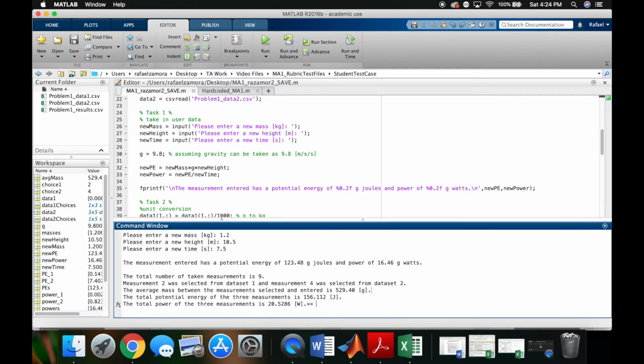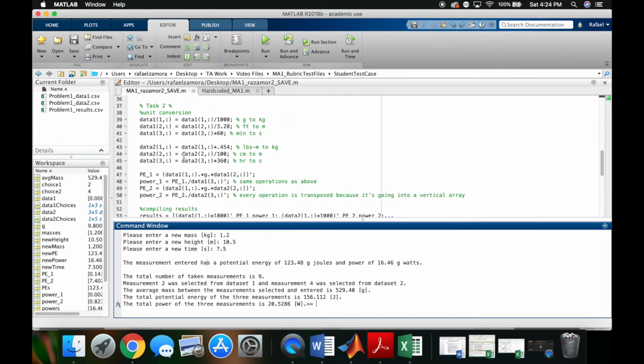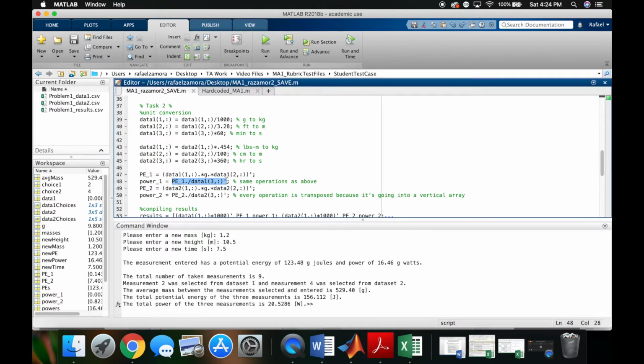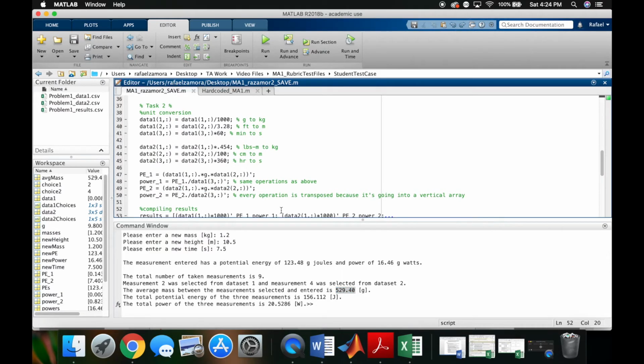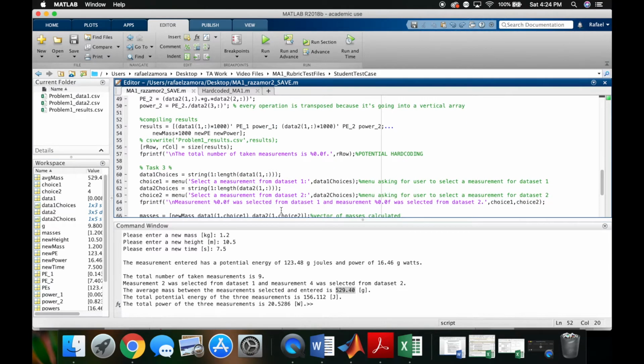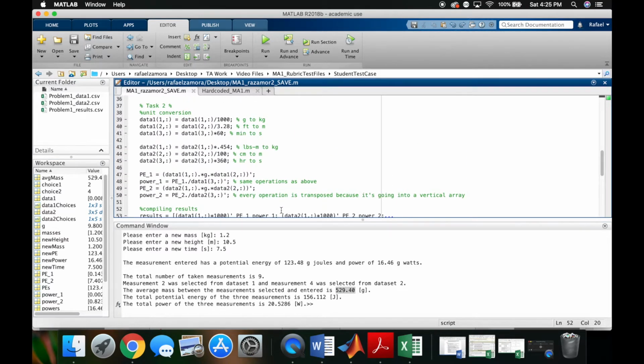So let's say you used the wrong equation, let's say right here or something like that. If you use the wrong equation for one of the calculations in this MA, you would get the wrong answer. You would get values that are off, and then you will be losing points because you used the wrong equation. You're getting the wrong numbers. That's self-explanatory. That makes sense.